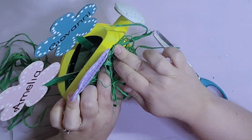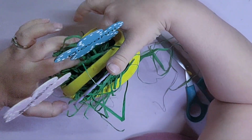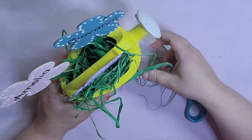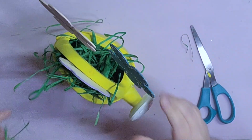I was going to do reindeer moss, but oh my gosh, that would have been so messy. I would have been so mad if someone gave me that because it is so messy, and it's kind of smelly. So I thought that this was more fun and whimsical anyways. So I'm just arranging it how I like.